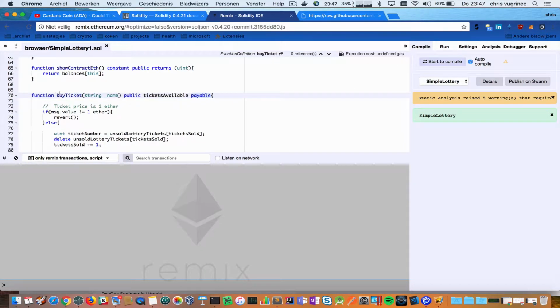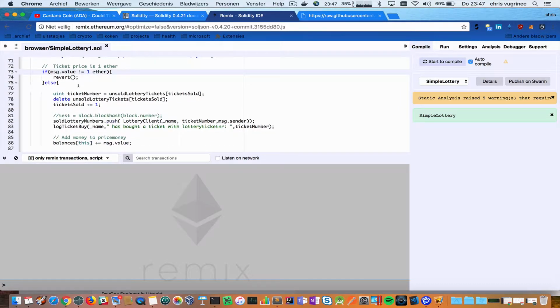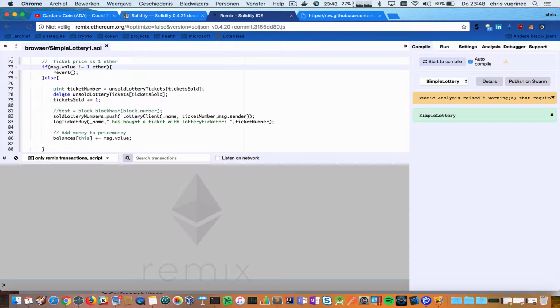So this buy ticket method is actually calling a method that is able to deduct something from your wallet. This is something I have written that says you can only call this method if you are paying 1 Ether, and message.value is one of those internal Solidity variables you can use to determine what's being put in the body of the transaction.